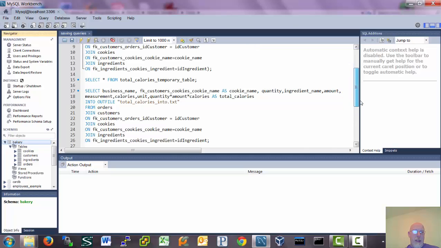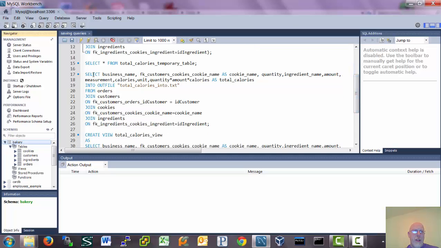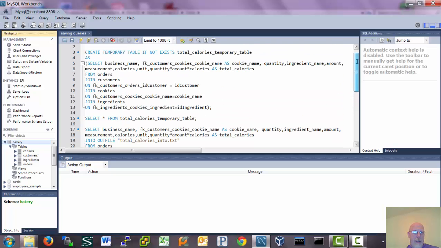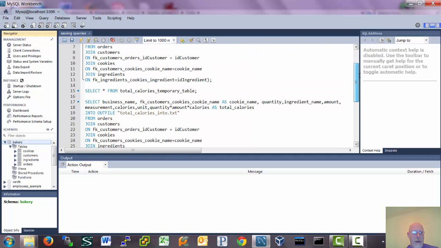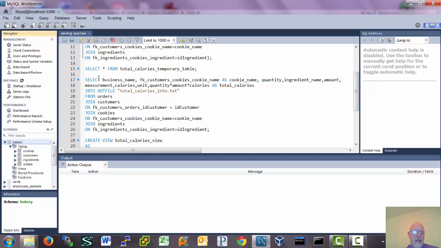So another example is select. This is the exact same select statement as above in the create temporary table. The only difference is that inside the select statement, we're going to use into outfile. So what we're going to do is take this and put it into a file, which you could then transport around and treat as any other file. Turns out there's a little trick to this, which we will see.